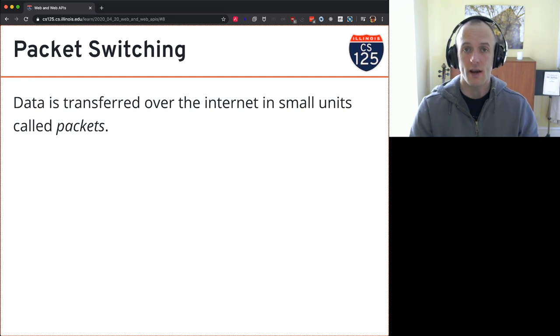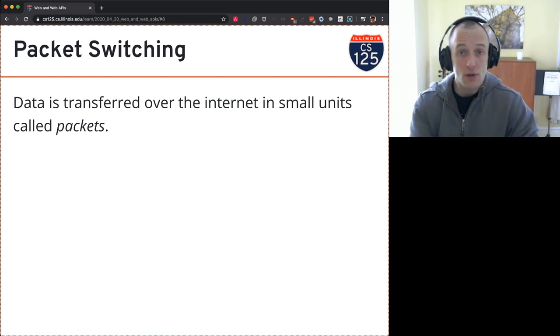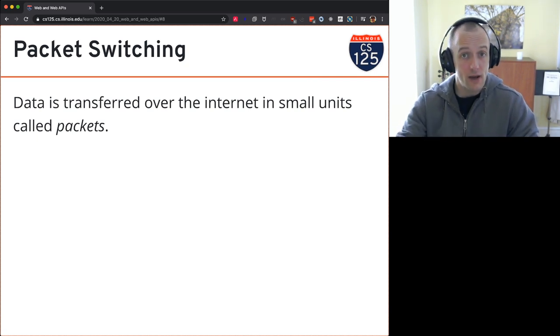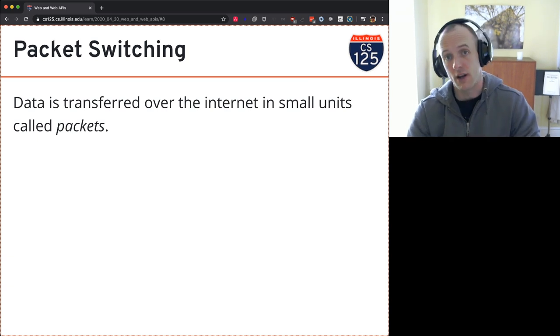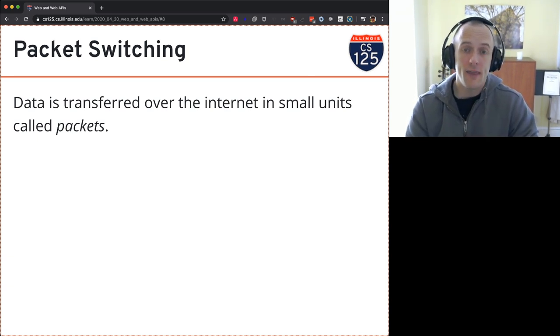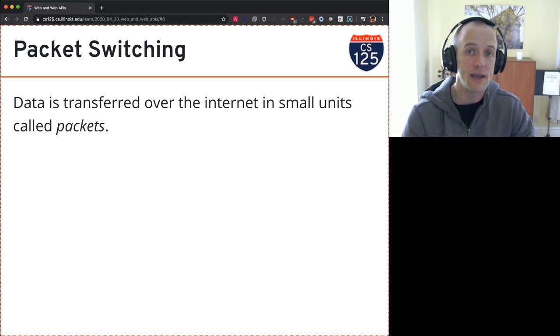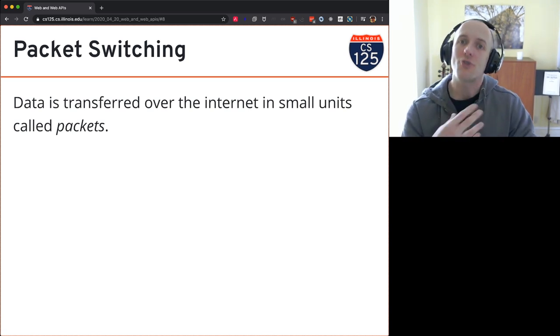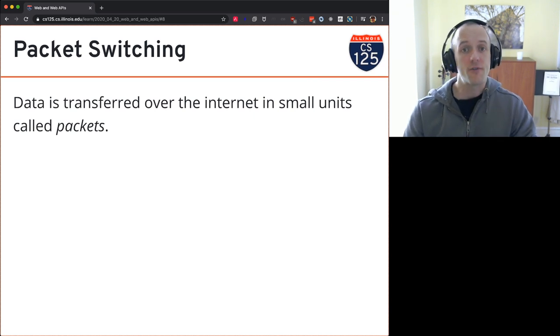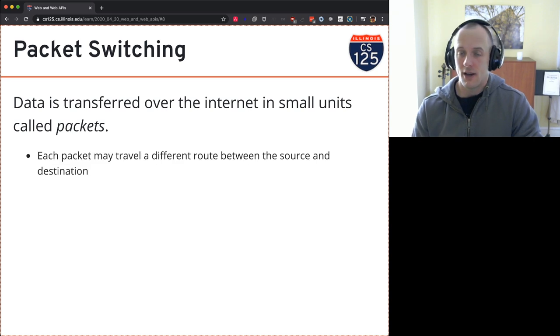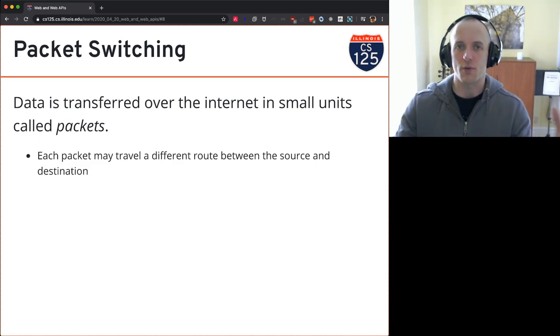Once they're there, those packets are moved along the internet by devices called routers. Each packet is packed up with that IP payload and a header, which we looked at last time, that makes sure the internet knows where it's going and where it came from. And then the internet does its best to make sure those packets get to the right place, okay? This was a really dramatic departure from what the phone companies were used to, and very frightening to them, and it essentially would have required them to completely change all of their infrastructure.